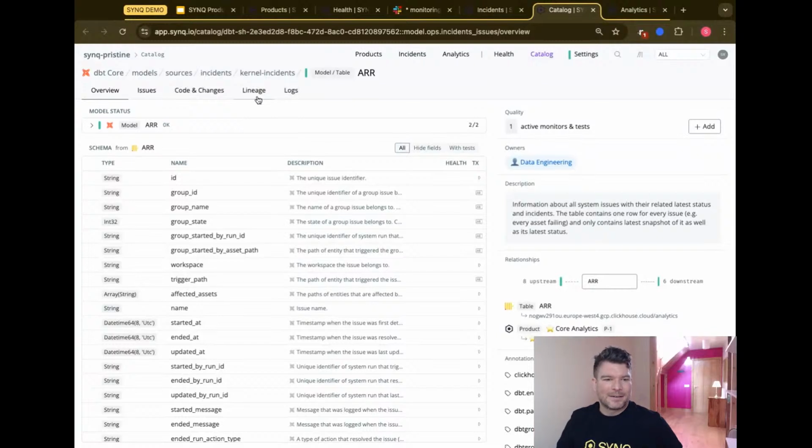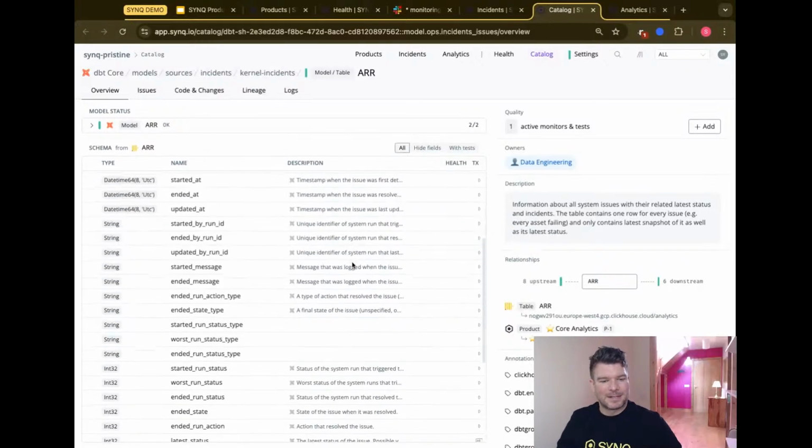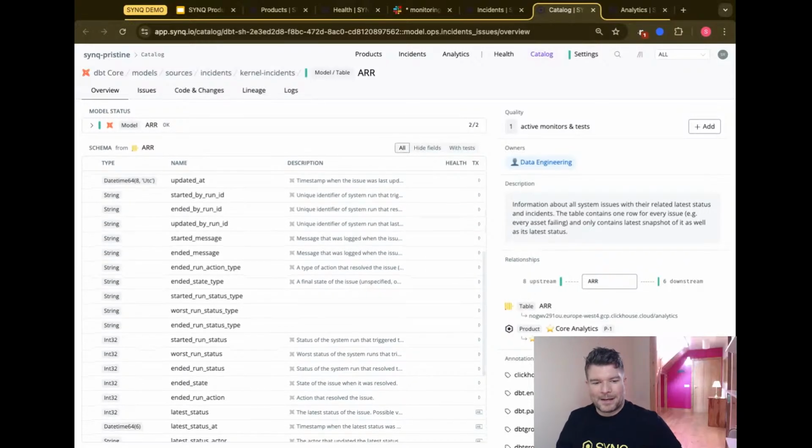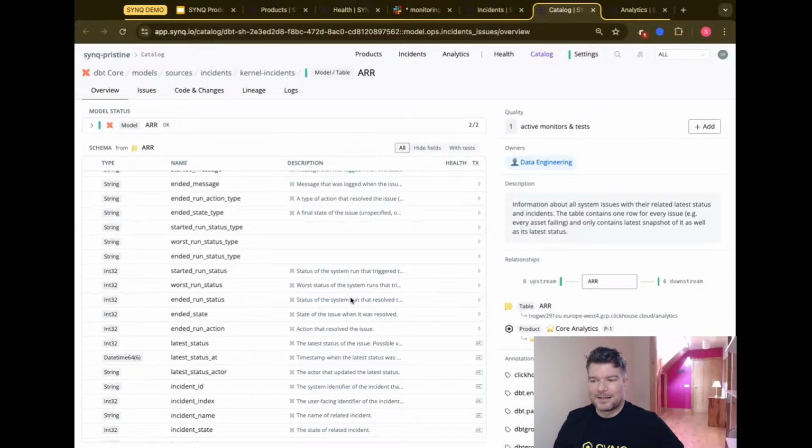So we can actually go to table level lineage and column level lineage, which I'll highlight in another session. But in this case, column level lineage wouldn't be enough. We need to know more than just the relationships between tables. We need to go to a deeper level into code. And what SYNQ enables us to do is to connect lineage and code into a single workflow.